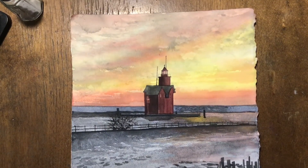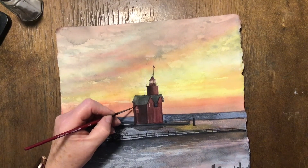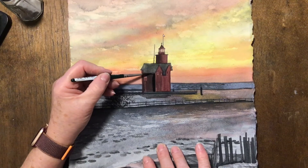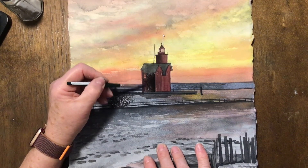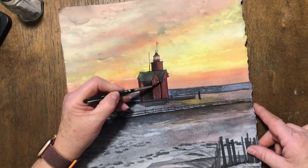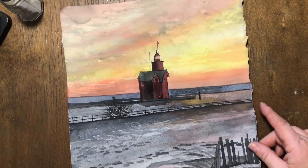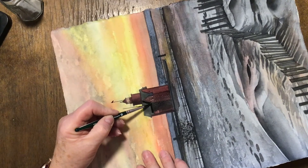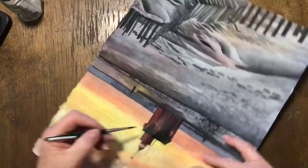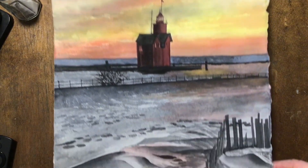Looking at my lighthouse, I still want to deepen it a little bit, so I'm going to put another wash of watered-down black over my lighthouse. I'm going to put in my windows — some of those windows, though, you don't want to paint your black over, because you see the pastel sky out those windows. So you want to paint around those couple windows. I'm painting in my roof again and the area of the lighthouse that's not getting any of that light, just to make it look more shadowed. You'll still see that reddish color, but you will also know that it's dusk and you're losing a lot of your color to your lighthouse.